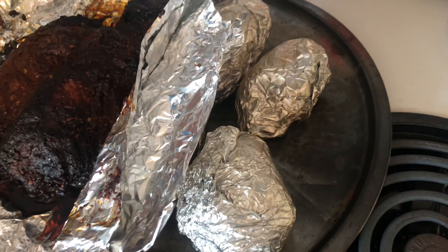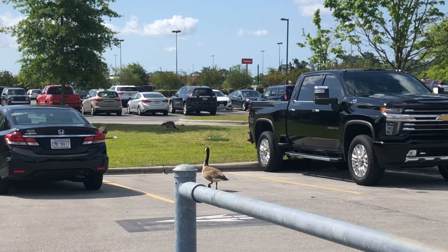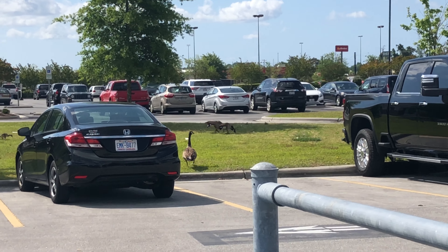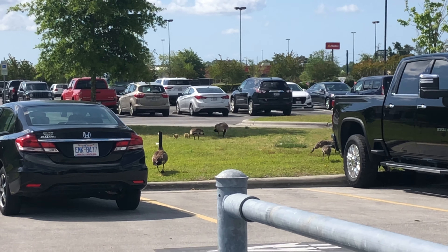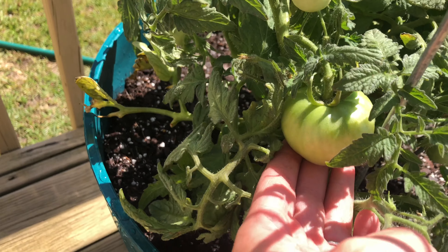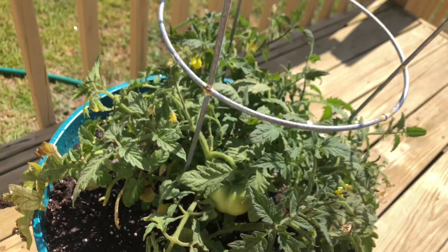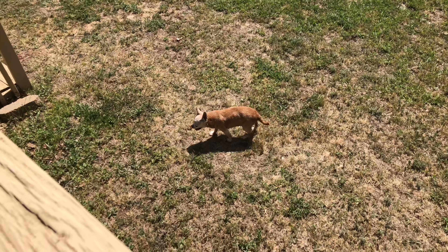Amazing, sweetie! I got our potatoes over here — this is our dinner. Got me another package. This one walking right here just got into a fight — that one over there just ran him off. Let's see if he does it again. These geese are vicious! We just repotted the tomato plant. Look at this big one — they're doing so good. There's another big one. Dylan is about to grill some ribs, and Panda is right over here. It's really hot outside.